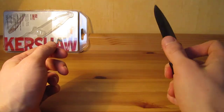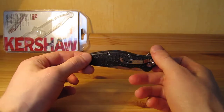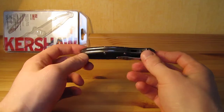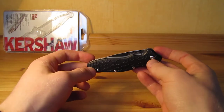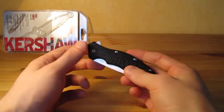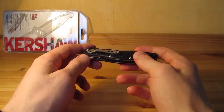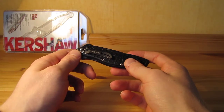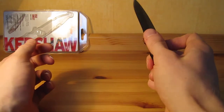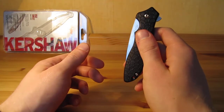So if you're looking for something affordable and not a very high quality knife, but something that will, however, get the EDC job done, and that is in the meantime entertaining to handle, then that's all you need. This is the guy. And to be honest, I've used it to cut things maybe 20 times, something like that. 95% of my use with this knife is just opening and closing it. That's just what I do. And for that, excellent.